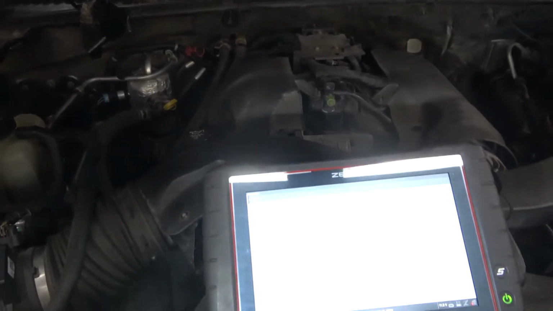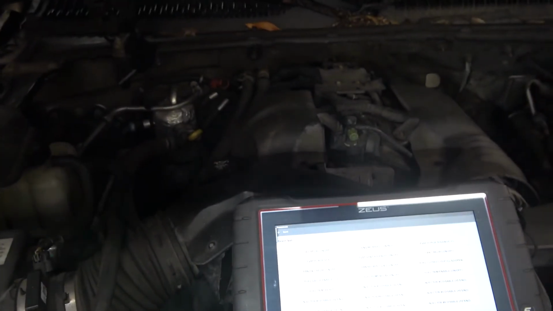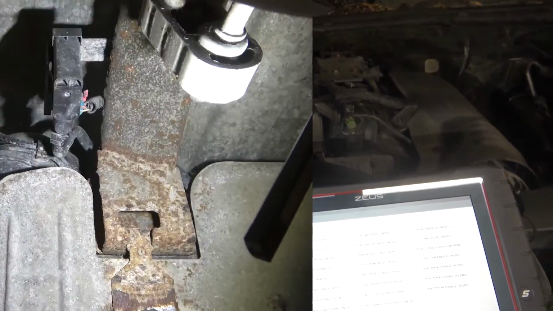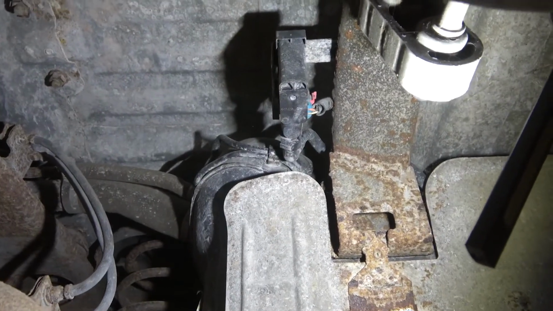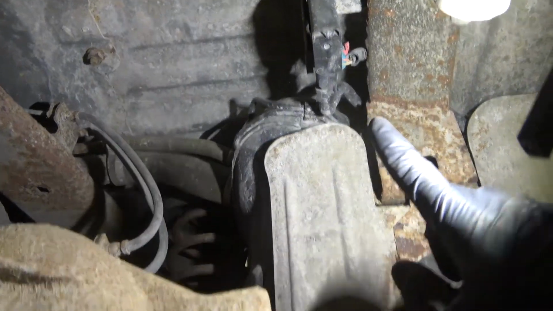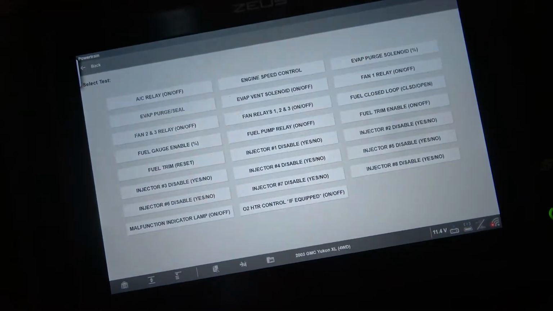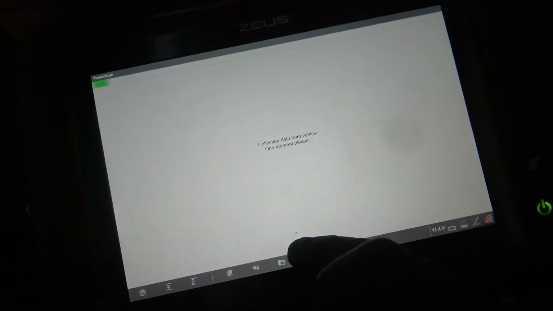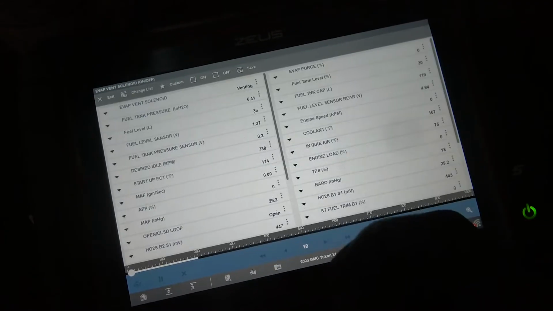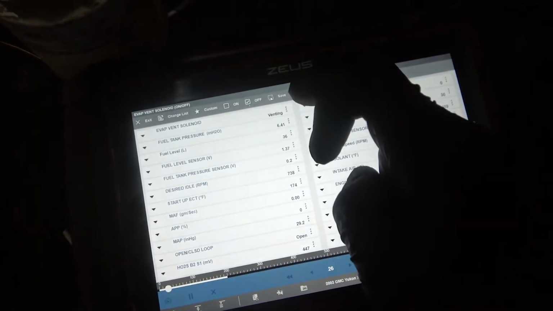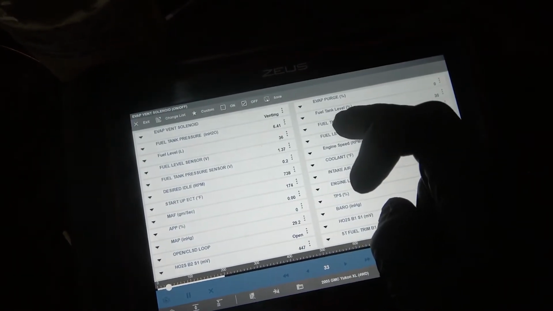So now let's lift up the vehicle and go under the vehicle so we can test our vent solenoid. We are here under the truck. This is our vent solenoid. So I'm going to turn on the vent solenoid using the scan tool over here. And I want you guys to listen to the noise that the solenoid is making when it's turned on. And I hope the solenoid is closing. So when I turn it on, there's a clicking sound. I hope you can hear that.